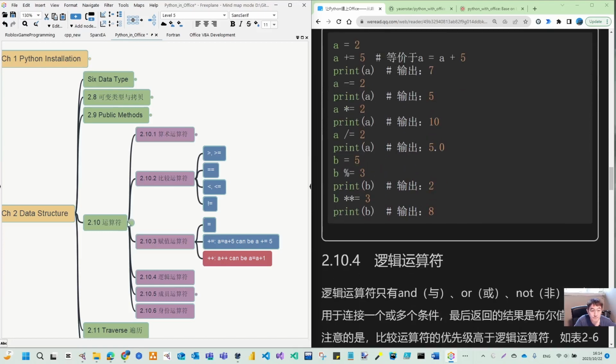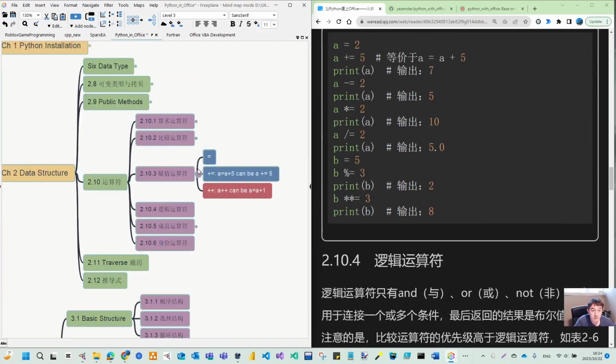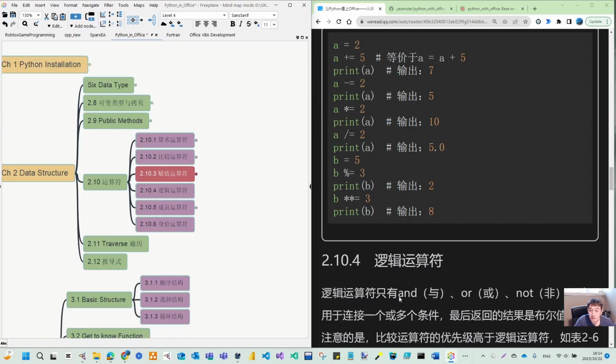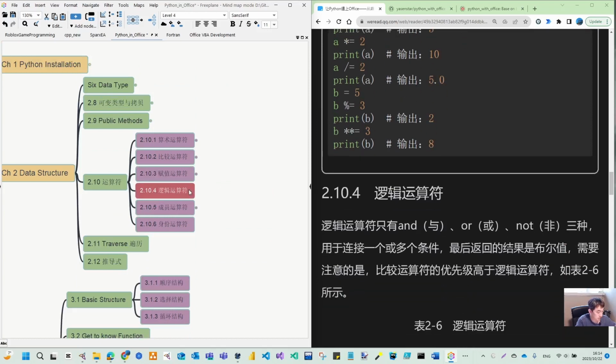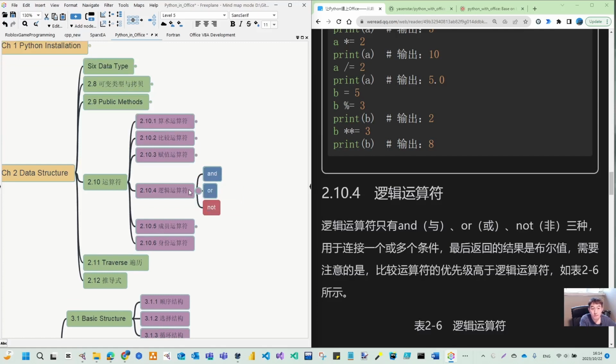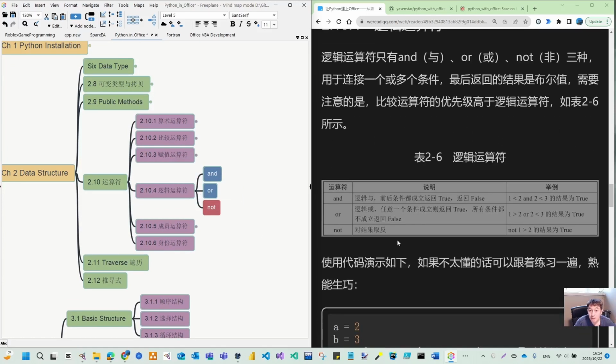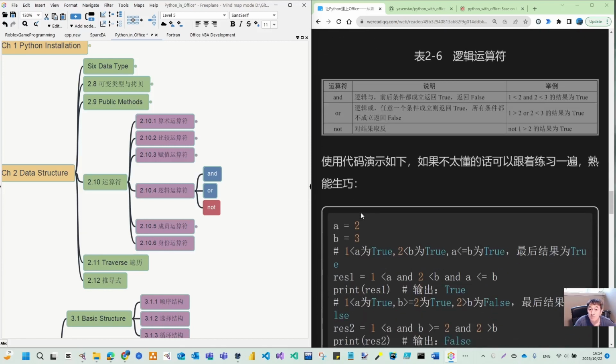Then let's continue with the logical operators. Logical has and, or, not. So that's the three parts. You just make this logical connection between two operands.